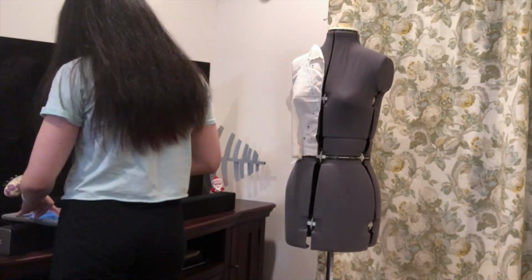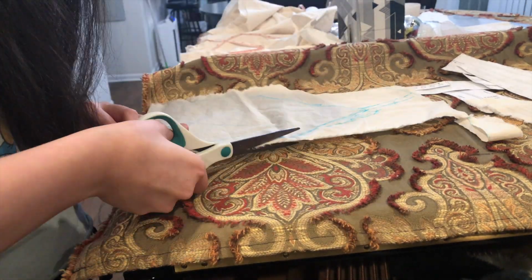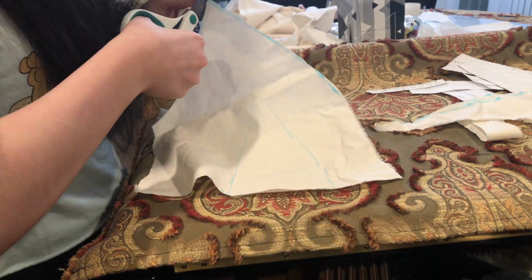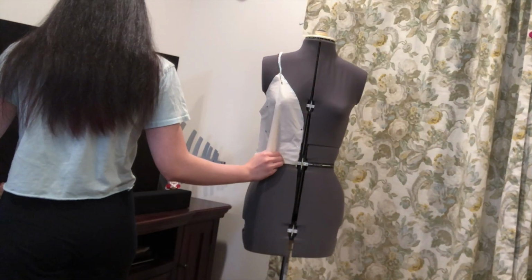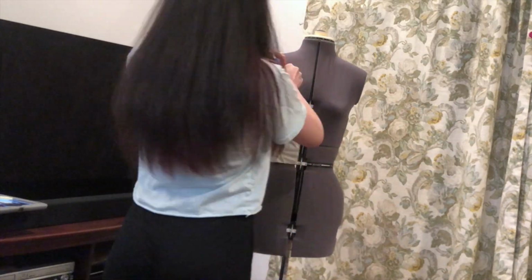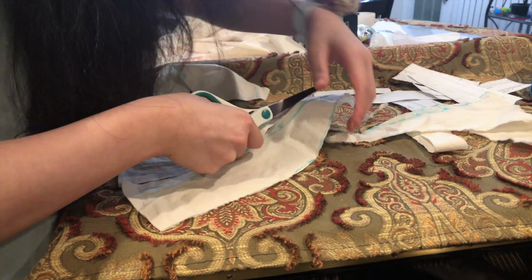So anyway, I'm just draping a piece of muslin onto my dress form and marking where I want the hemline to be, and I'm cutting out that piece. After I cut it out, I put it back onto my dress form and made alterations to the dart where I want the princess seam to be. That's what I'm doing here, and I'm just drawing and pinning everything as I go. At the end, I noticed that the top part isn't laying flat, so I pinched that together and made a dart on top, so it turned into a full princess seam. So I'm cutting that apart now.